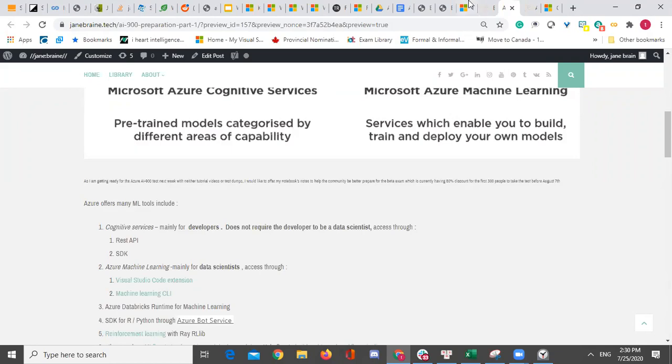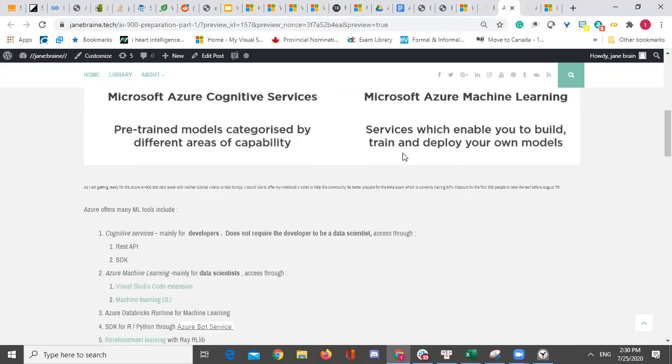Okay, so it means that if we want to start from scratch, we have to go for Microsoft Azure Machine Learning. Yes. And if we want to just use it for our purpose, then we can use customized cognitive services, right? Yes, or you can use the pre-trained models for basic things, like you detect birds, skyscrapers, buildings. Then you don't need to build things from scratch, and you can use the pre-trained model. But if you want to recognize, for example, your classmates, there's no pre-trained model for your classmates, then maybe you have to use the services.